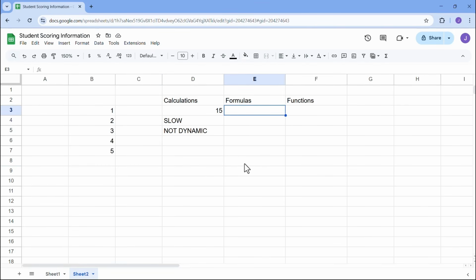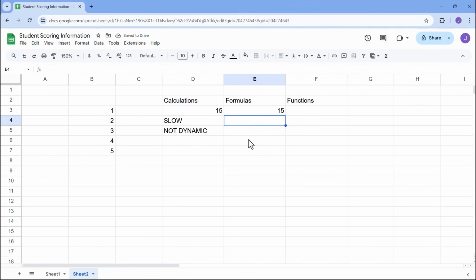See, formulas are a little different because they're not calculating just the number values, right? The numbers. They're calculating whatever's in the cell. So we're going to start off and do equals. And instead of typing 1 plus 2 plus 3 plus 4 plus 5, we're going to do whatever's in B3 plus whatever's in B4 plus B5 plus B6 plus B7. You'll even see it does a little color code for you. I love that. And when I press enter, there we go. We get the answer.